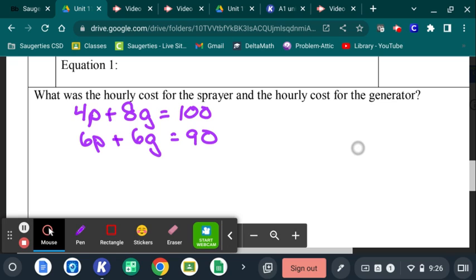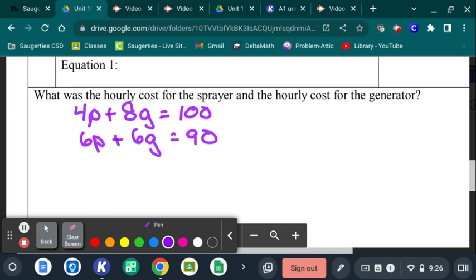So we have our system now. There is no letter by itself. And do you see how the P's and the G's, these 2 letters, they line up? So almost always in our world, you're going to use elimination to solve this. You can get rid of either letter, but I'm going to get rid of my P's. I'm going to eliminate those. So this becomes a 6 up here. This is a 4, and I'm going to make that one a negative.